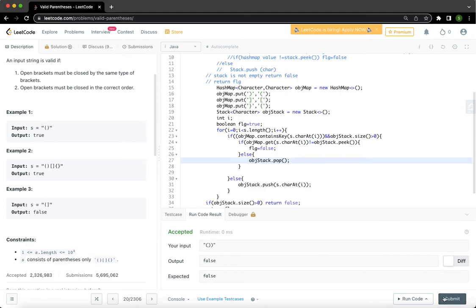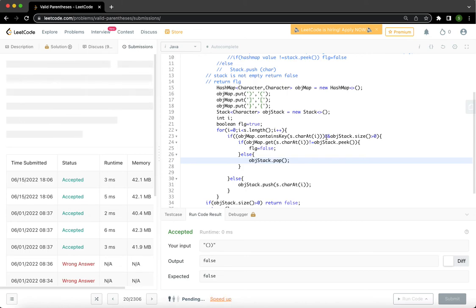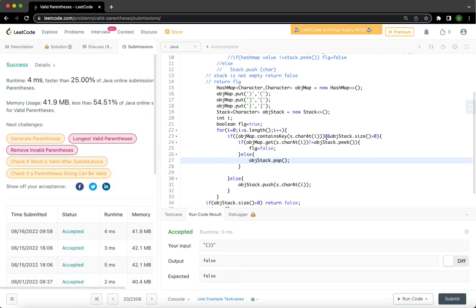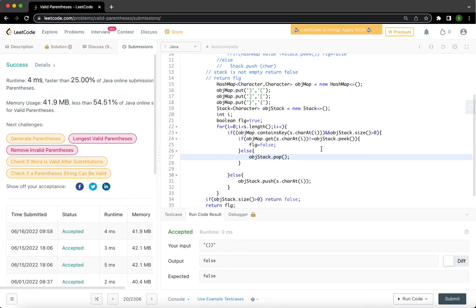Let's just submit it now. So this works fine. No issues, got submitted successfully. From a time complexity perspective, it is O of n, as we discussed in the beginning. There isn't additional space except the stack, so we can say that the space complexity is O of n. There isn't any space complexity because of this hash map, because it is constant. We will only have 3 elements in it.